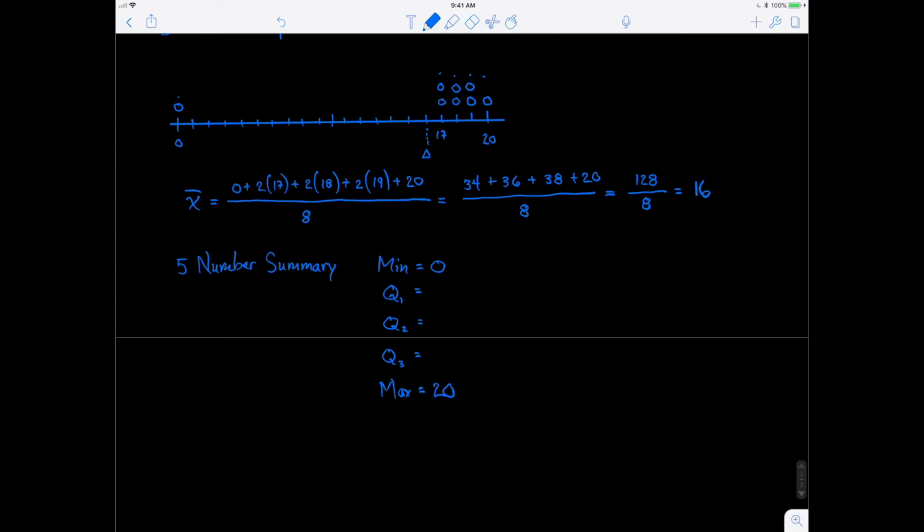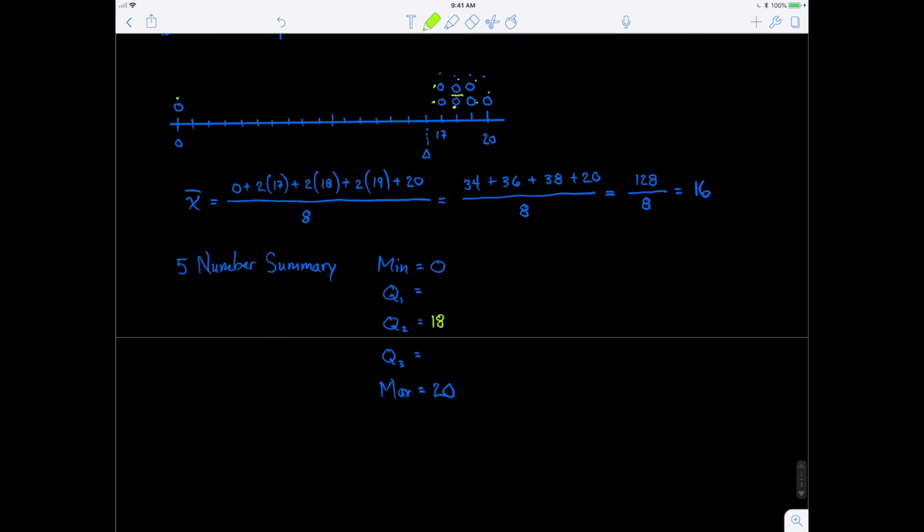All right, now I'm going to use a different color here just to keep track. So notice if I have 8 values, that means the median falls between, so would divide my data into 2 groups of 4. So if I count them off, 1, 2, 3, 4. And if I count from the top, I'd go 1, 2, 3, 4. And so between the 4th and the 5th value, that looks like it's an 18. So Q2 is 18.